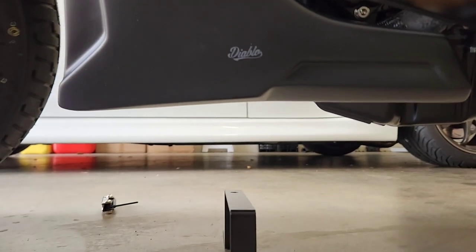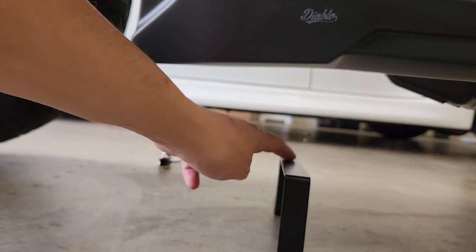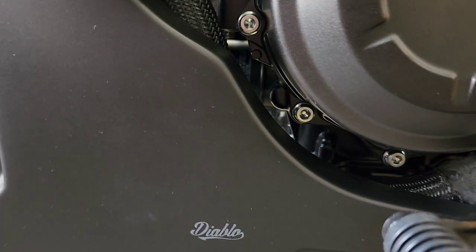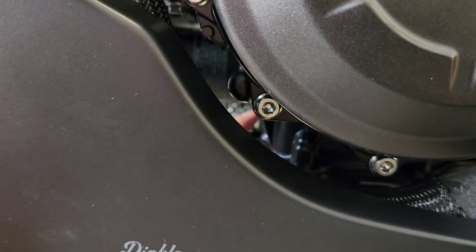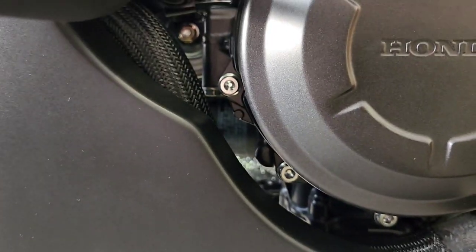So if you were looking through this whole video, I'd probably mount this bracket first to the top side of the hole that's in there. So it's got to go right underneath my finger there. Let's see if we can get it in.